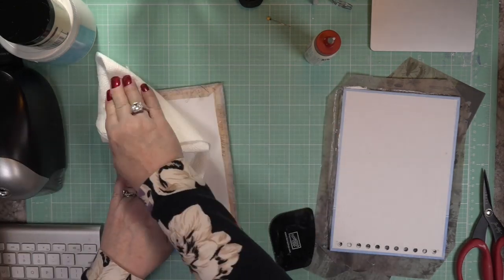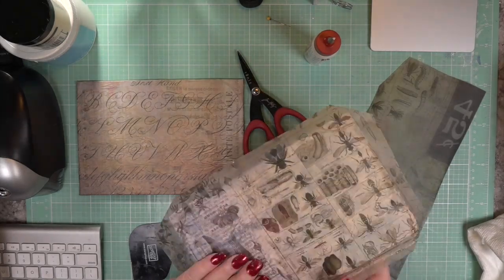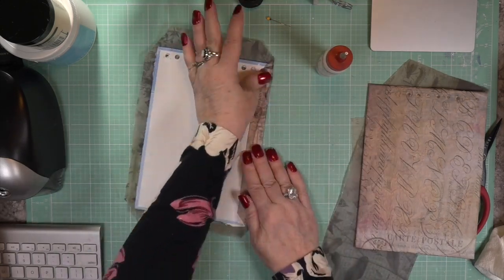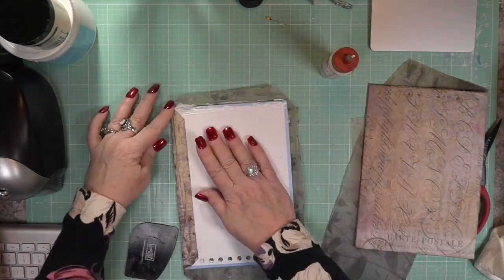So here we go. I'm going to make an album. Now I was thinking with this little baby album, it would be nice to have a school day album where you can put your children's pictures in every page, as they do something special or have their school day pictures taken.